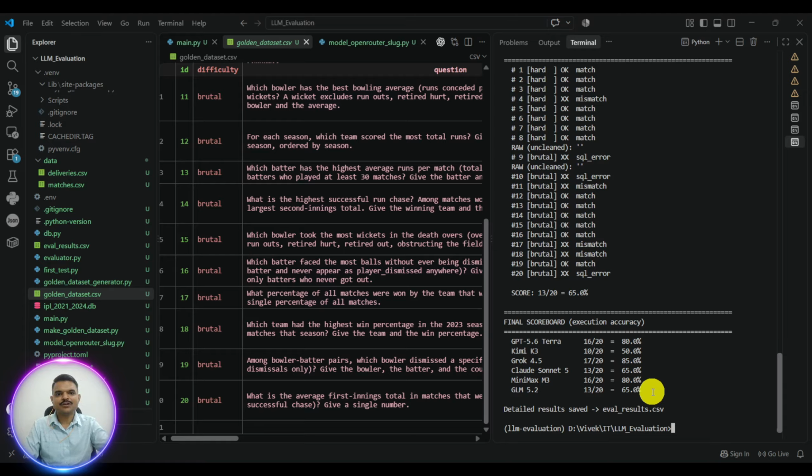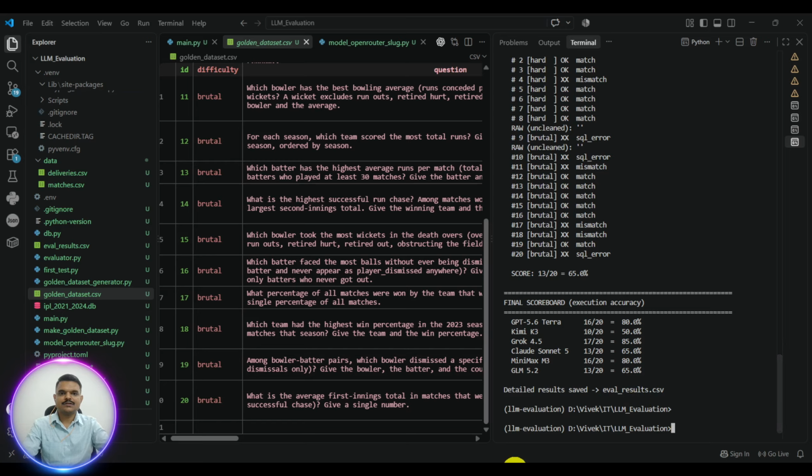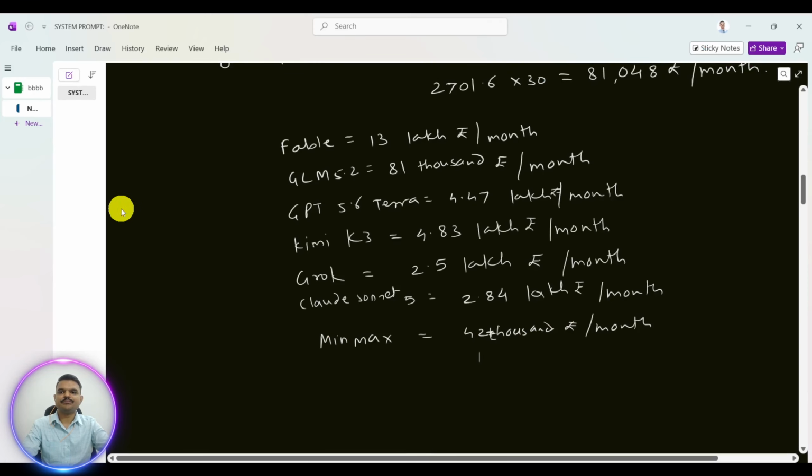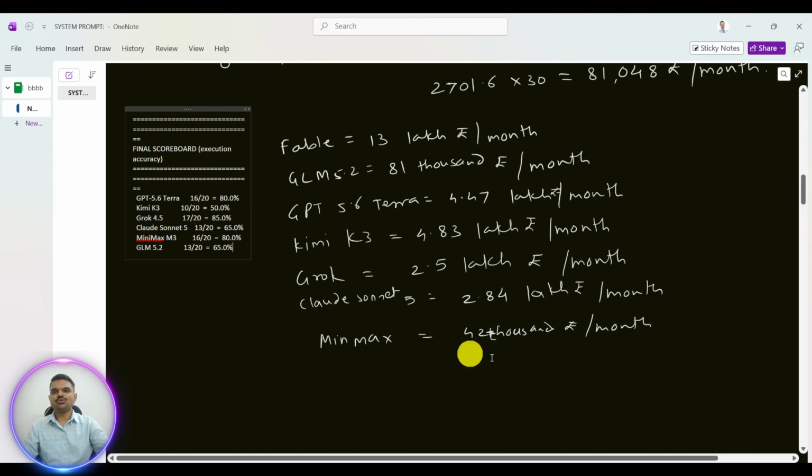This is very, very important. I will just copy this, and I will go here and paste this. Okay. So here you can see side by side: GPT 5.6 Terra giving us 80% accuracy, but the cost is 4.47 lakh rupees per month.